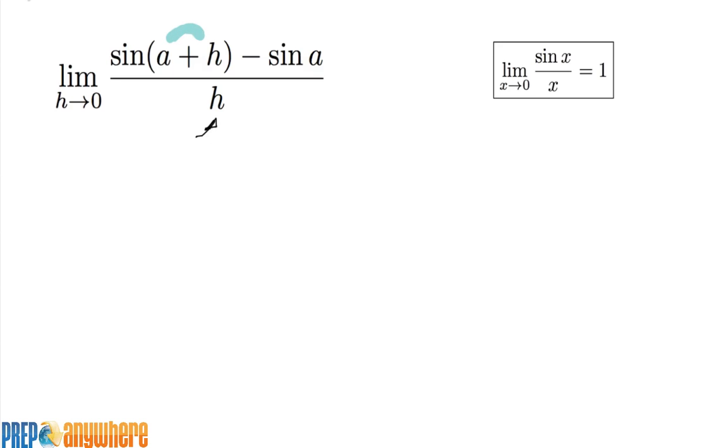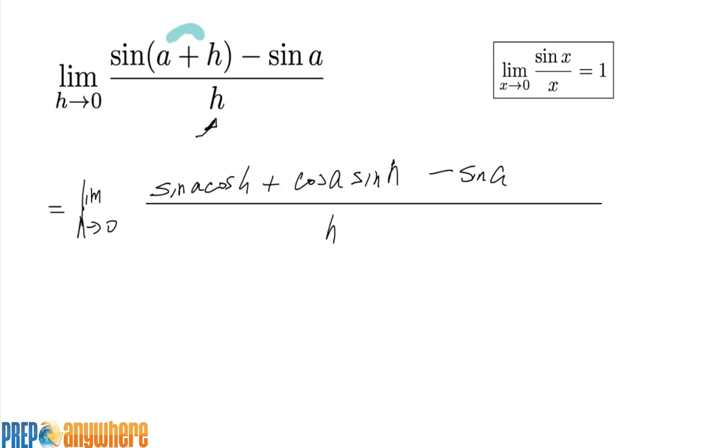We know a formula which can separate those two angles. Okay, it's the sine sum formula, the sine compound angle formula. It is sine A cosine of h plus cosine of A and sine of h. That is, cosine of the first angle and then sine of the second angle, minus sine of A.